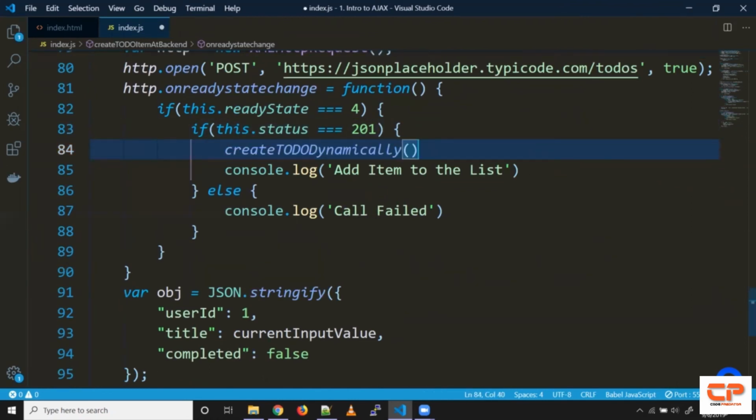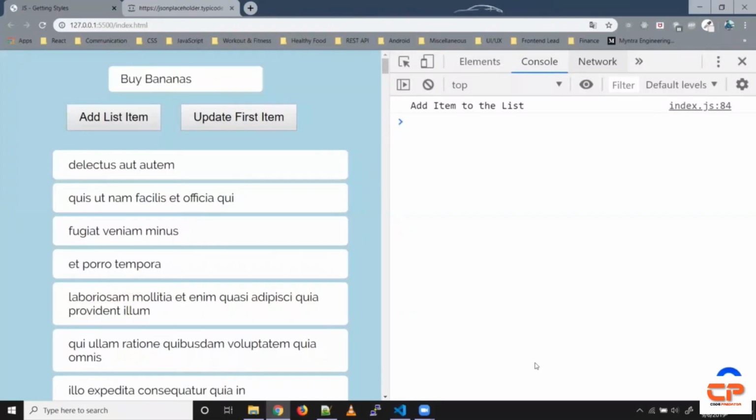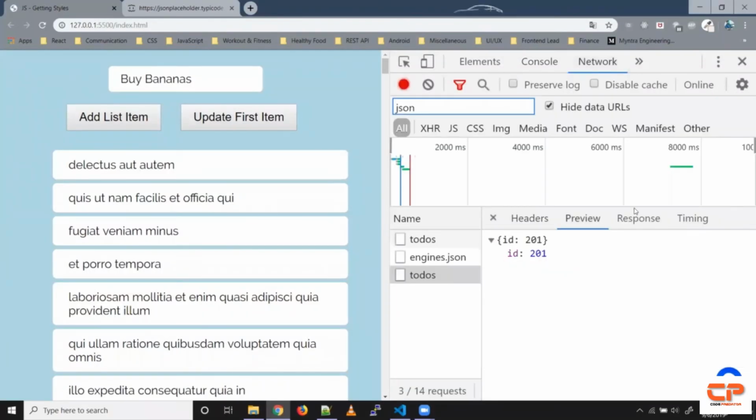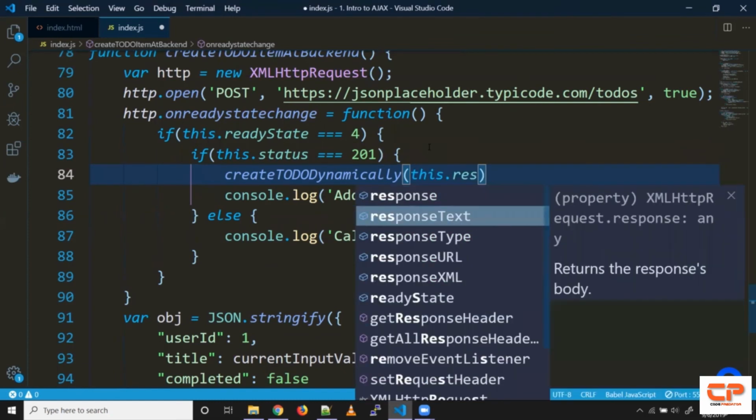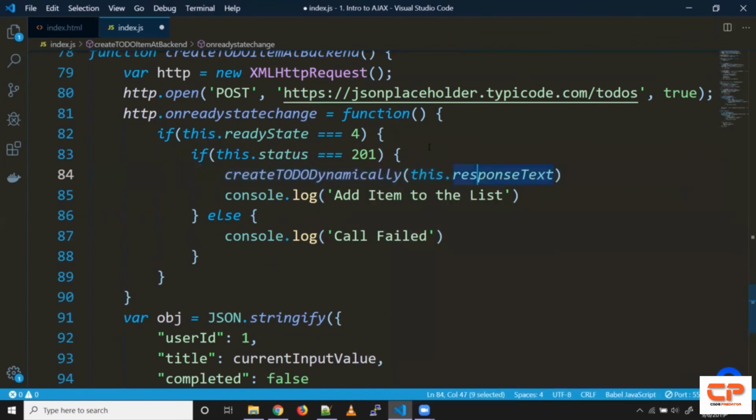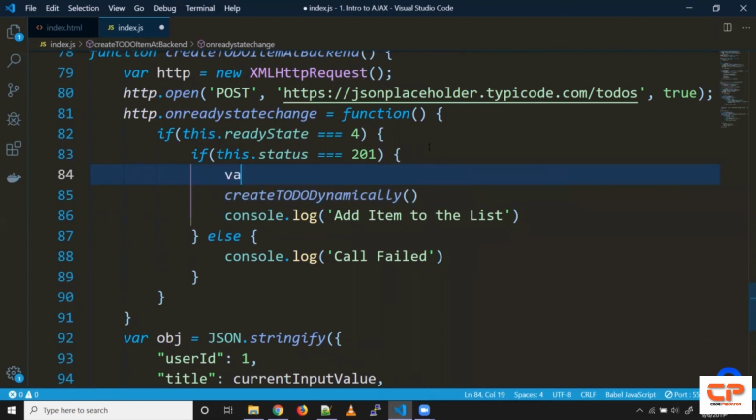Now if you notice the response here, the preview shows you the response, or you can also click on the response. It gives you a JSON with an ID. So inside this XML HTTP request, to access the response, we can do this.responseText. Let's store it in a variable.